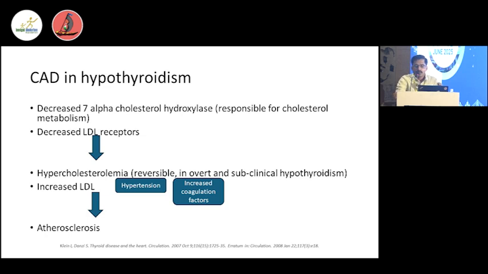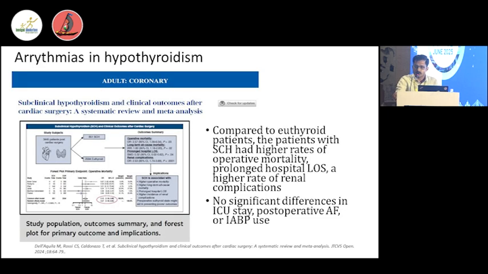For people aged more than 70 to 80 years, they should be started with a low dose with gradual up-titration. For the pediatric age group, the doses are usually age-based. And for subclinical hypothyroidism, we usually treat with a lower dose, especially if there is a risk of cardiovascular disease.